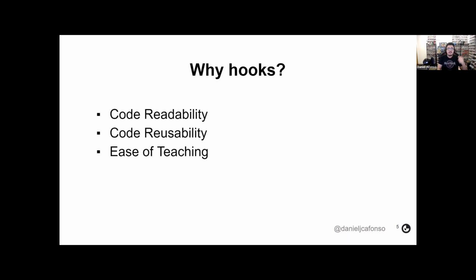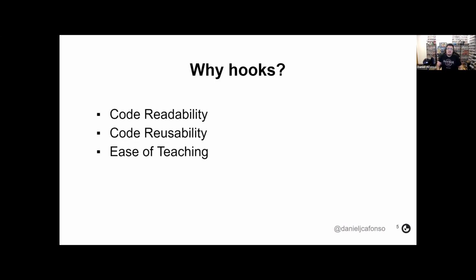And we no longer had to worry about non-related logic being together. Then we had code reusability, because before hooks, there was no way to statefully share state in React. Well, I'm lying, we had mixins for a while, but then they were deemed unsafe. And then we had patterns like higher order components, but this came at the cost of reordering our code and reorganizing everything and adding extra layers, which was not great. With hooks and with the ability to have your own custom hooks, now this stateful way existed, and it was so much easier to use.